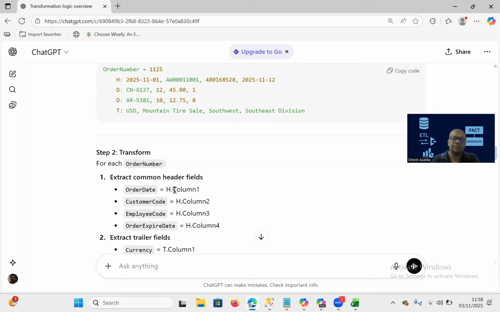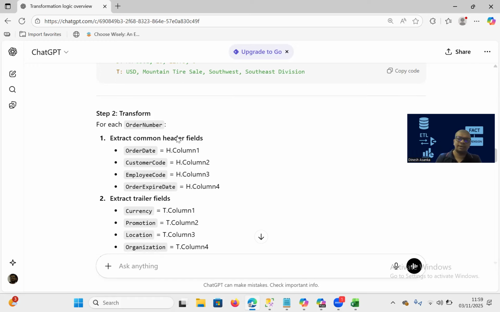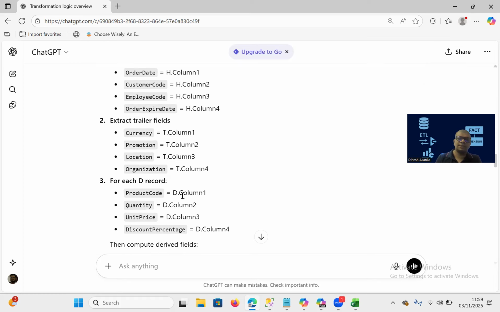That's a very good thing, because even though in the header column 1 is date, in the total record it is currency, and in the detail record it is the product code. So when you are working with ETLs, the first task that it has done is it has renamed the columns according to the business logic, which is a very good task.